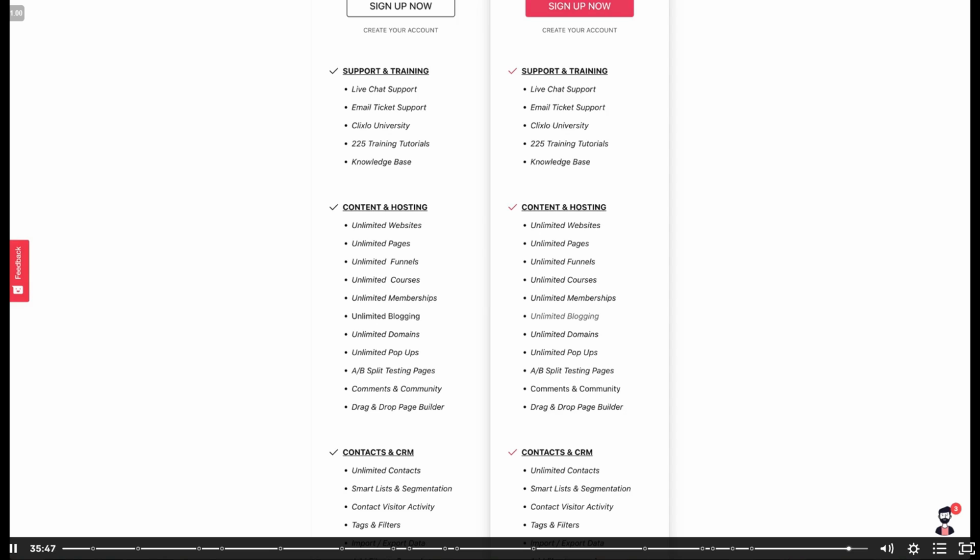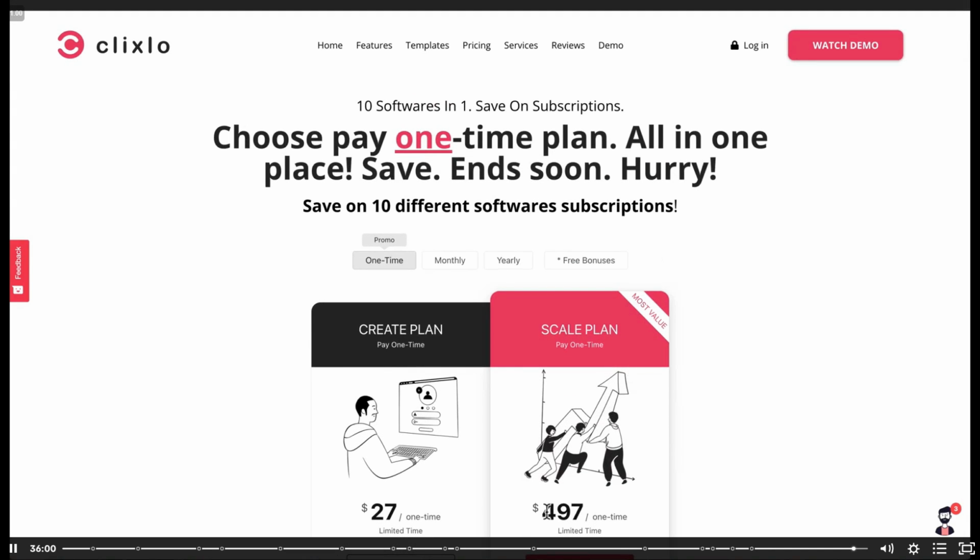I kind of went over the multiple businesses. You can add one Stripe account per account. So if you have multiple businesses under one Stripe account, then yeah. But like most people, if you have one business per Stripe account, then you're going to be able to manage one business in each account. You can buy multiple accounts, by the way, at this price point.